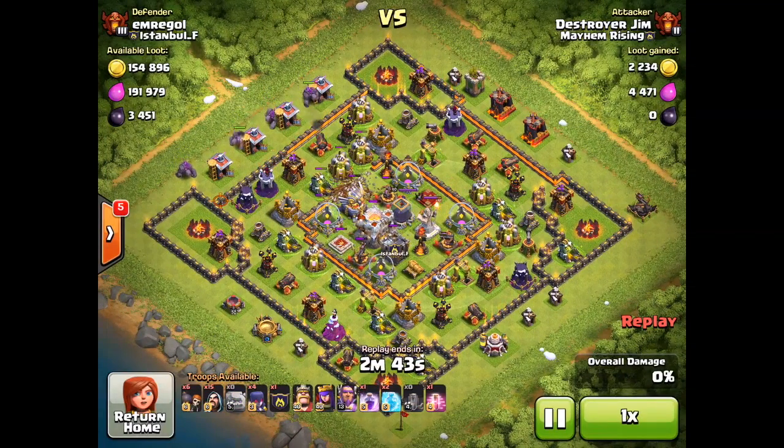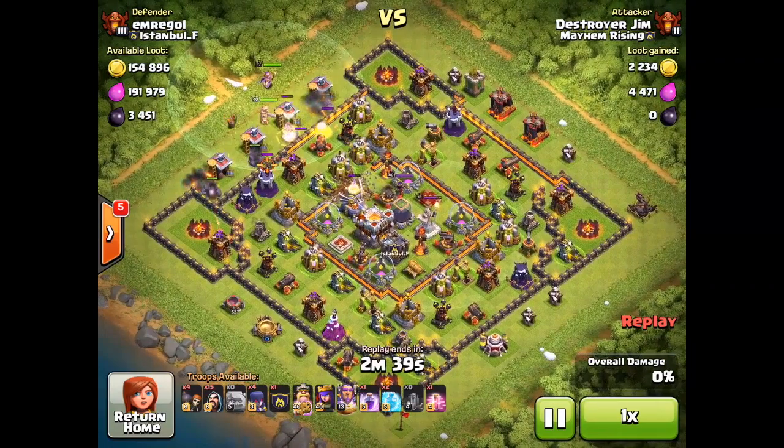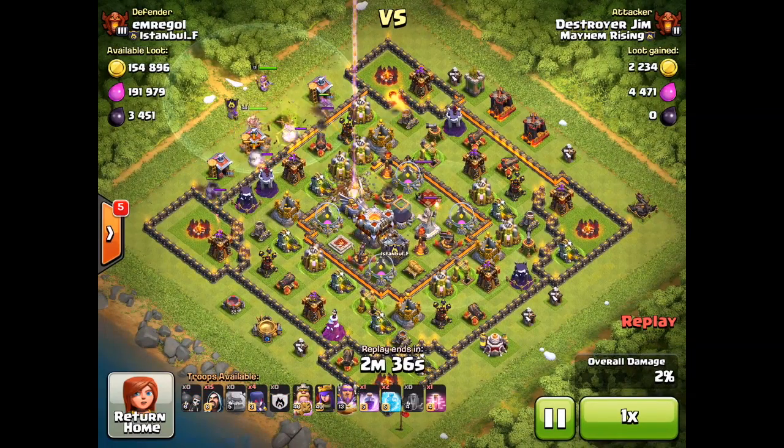It's exactly the same principle with the attack. You take out the inner wall of the core with the earthquakes, and then attack with your tank troops and break through with your wall breakers, followed in by your wizards and witches.